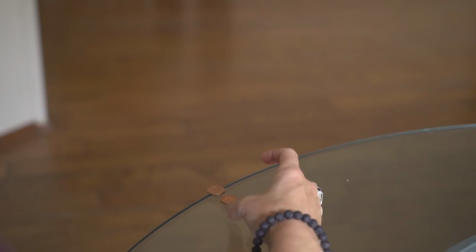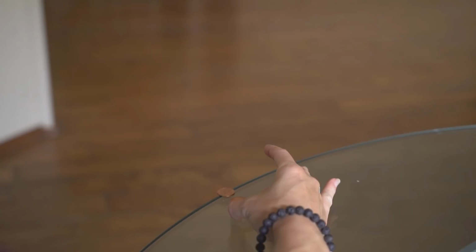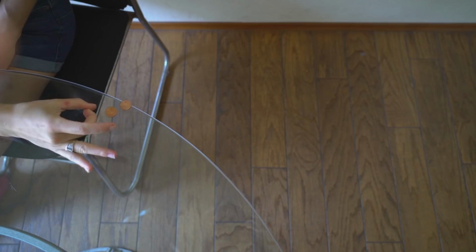You can see this if you balance a penny right on the edge of the table and then flick another penny next to it so that the first one gets barely nudged off the edge, but the second one goes flying. It's a fun challenge, but if you do it just right, you can hear them hit the ground at exactly the same time. So that's it.